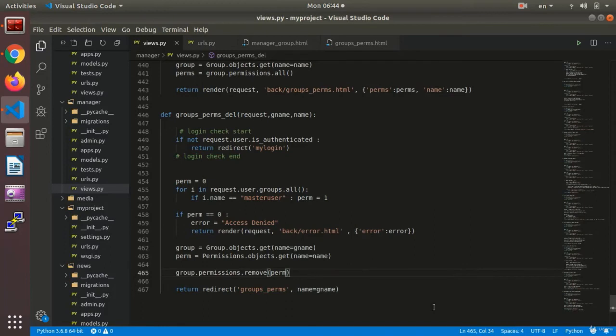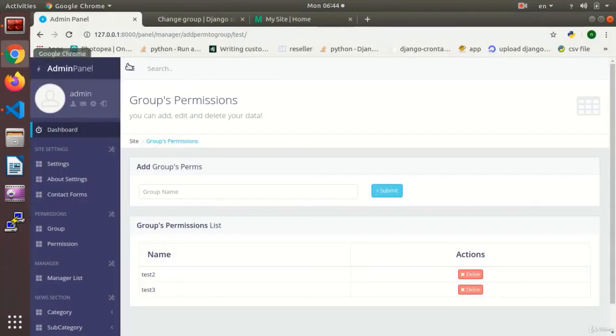That's right. And then what do we have here? Now we said find a group based on the group name that is received here and get the permission based on its name, and then remove the permission from the group.